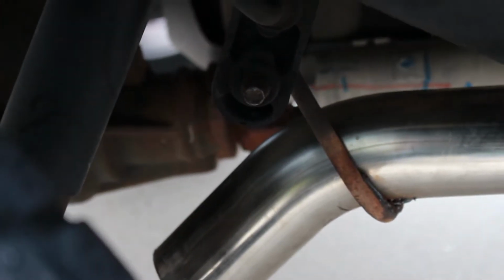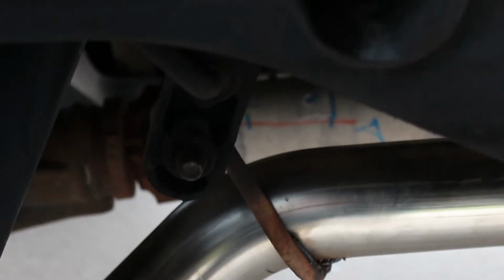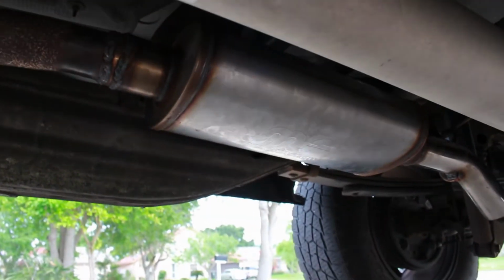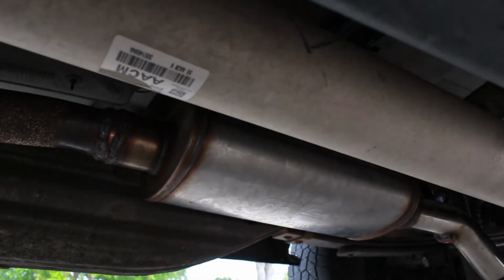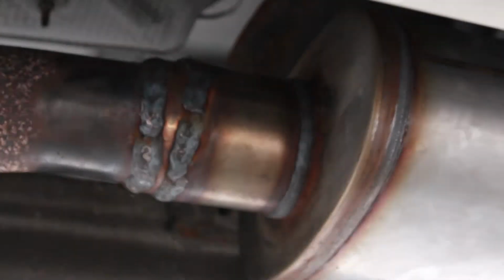But it dumps right before the axle, and it's a 45-degree bend. I bought this piping on Amazon. It was like 20 bucks. So if y'all want to do this, I'll also put this down in the comment section. Right here is where it's connecting to that stock tailpipe. There's only about 2 feet left. All the rest is pretty much aftermarket exhaust. I want to get rid of that too, but it was pretty expensive to get stainless piping for like 2.5, 3 feet. What we had to do is a step up, and y'all can see it right in there.